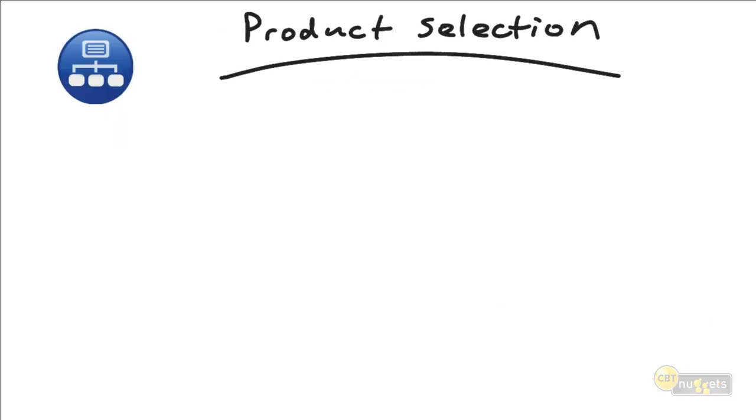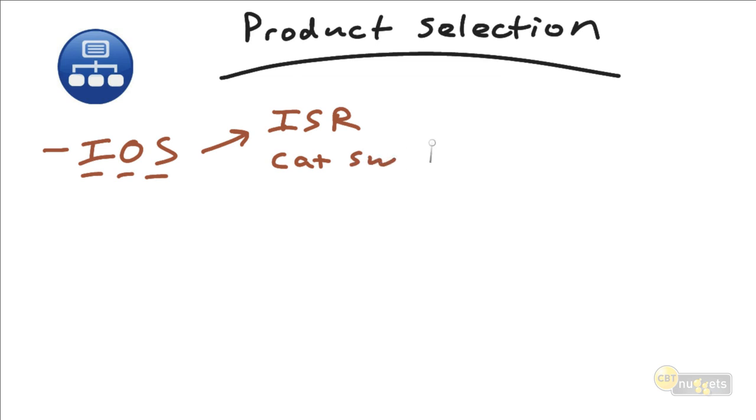So we know we want to wrap this particular nugget up with just a discussion of some of the main Cisco products that we're going to be helping a customer select and then design and implement. The Internetwork Operating System is really something you want to emphasize, as I did for you in this particular CBT Nugget. We know this is the operating system that we have in our Integrated Services Routers and our Cat switches. I gave you examples of all of the amazing security capabilities that are in these particular devices.